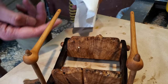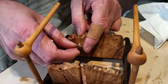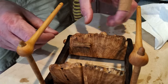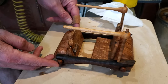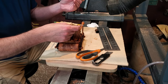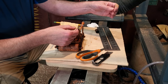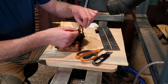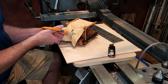So I'm going to spare you the majority of sewing on the canopy. Not a seamstress. It probably took me more time to sew that thing on than it did to turn all the little spindles for it. One suggestion though, if you're going to make one of these, the spindles that go out over the dashboard, drill a little hole out there in the end of them. So I did that. I did it on the last one I did too. That way when you're sewing on the canopy, it stays out on the end and the thread doesn't just slide back to on the dowels.